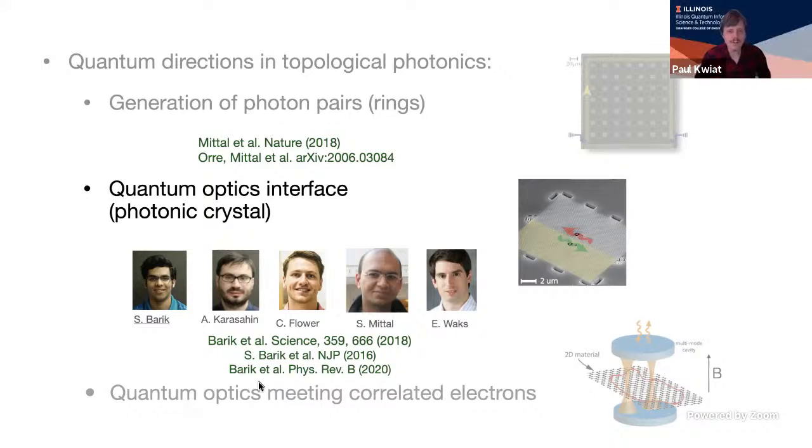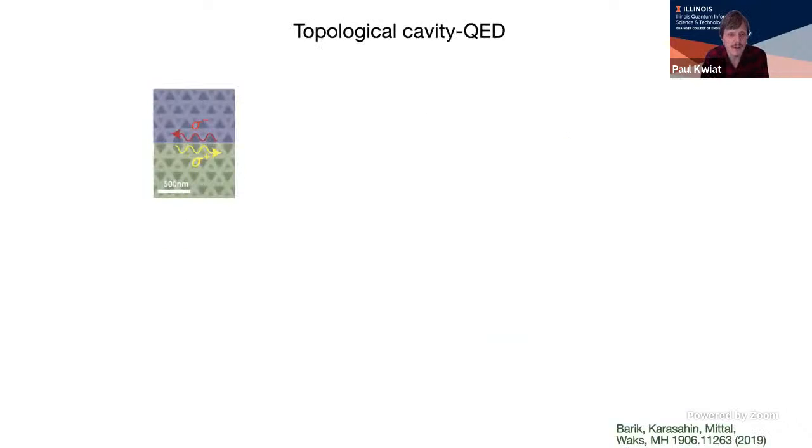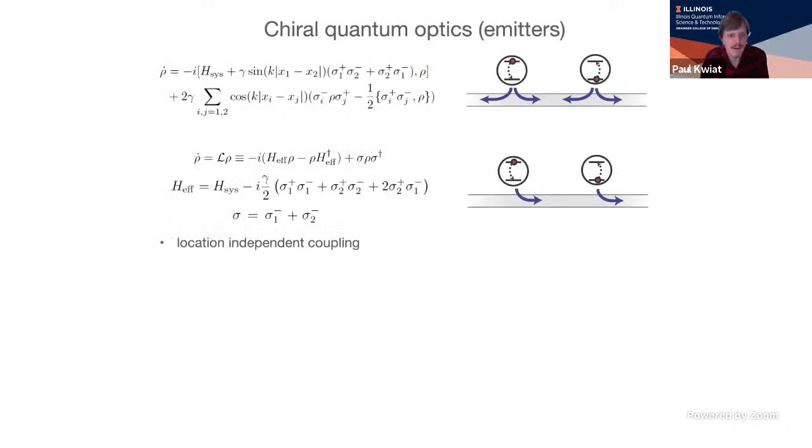Hi, yeah, I have a question about the chiral. Can you go back just a slide where you have the different emitters? Fine, that's one. So how robust is this to difference in the frequencies of those emitters? Because I guess if they're too far detuned, the photon just won't see it, right?